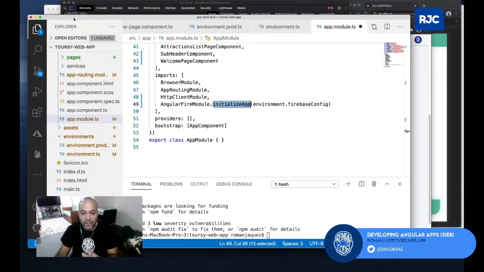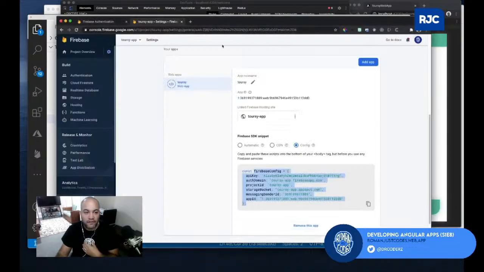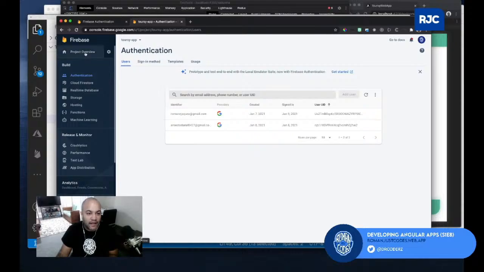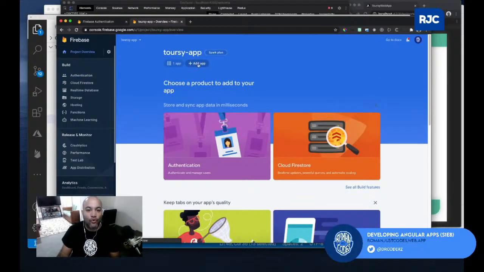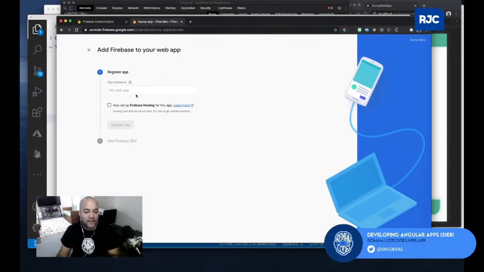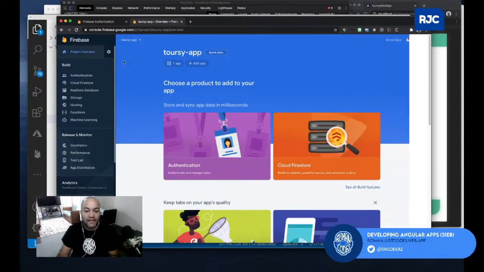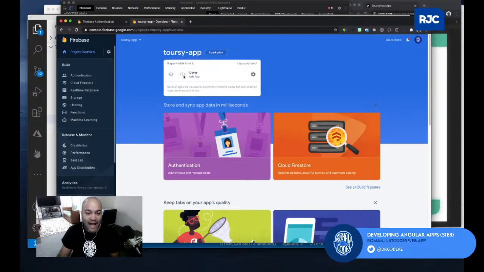Now that the configuration is done, remember we just installed it. I created the project back in Firebase. So this is the project, this is authentication, and I created already one app for you. I think this is the only piece that was missing. If you click here, one app, and then you create a web app. After creating the Firebase project, you create an app. So I just clicked here where it says web, and then it says add Firebase to your web app. I called my web app, I think it was Torsi web app, and then I set up the hosting. So that's why now you see here where it says one app, and there's that app.